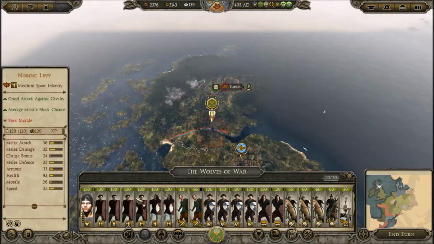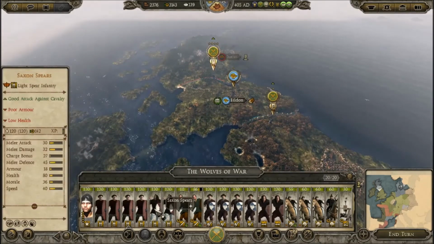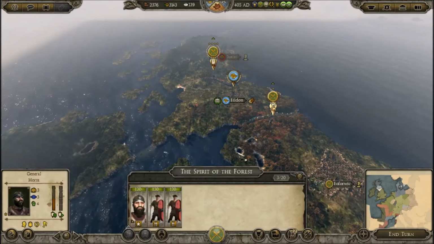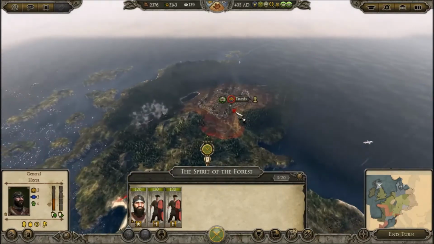I will eventually disband 2 Nordic levies in favor of... actually, I'll probably disband the Saxon spears because they're a little bit more expensive. Although, one could argue they're a little bit better. I don't know. I'll get rid of 2 units in favor of these 2 and then disband him. And then we'll attack Tusis.